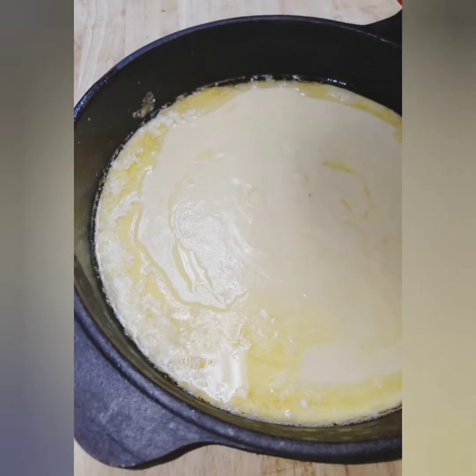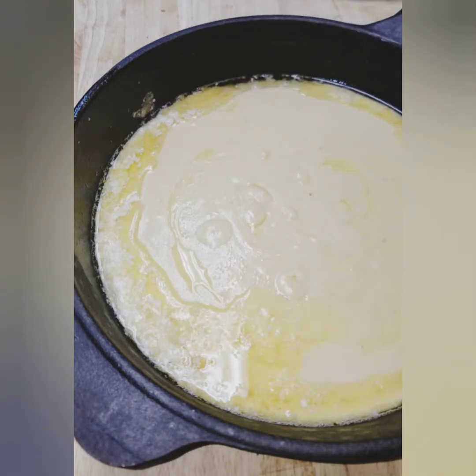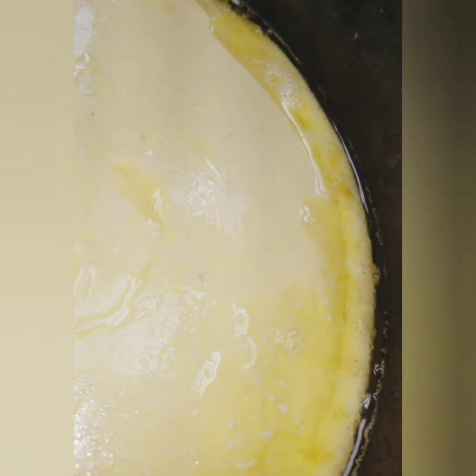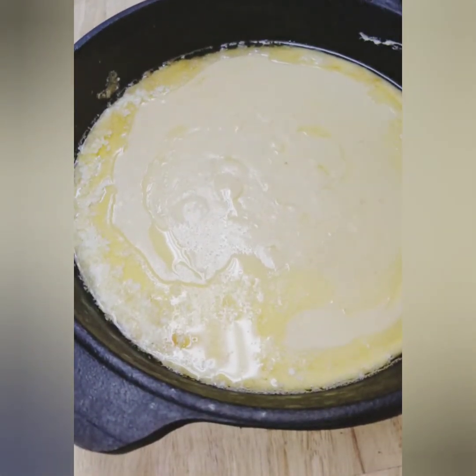All right, so I went ahead and took my butter out of the oven. I took my hot skillet and poured most of the butter into my batter, then mixed it up. I left some inside the skillet, and what you want to see is it rise where it starts cooking right there — that's what you want to start seeing. I'm going to go ahead and put this into the oven. I think I have it at about 350 right now. I don't know exactly how long; I just take a look at it, smell it — once it's golden brown and it starts rising, I know it's ready.